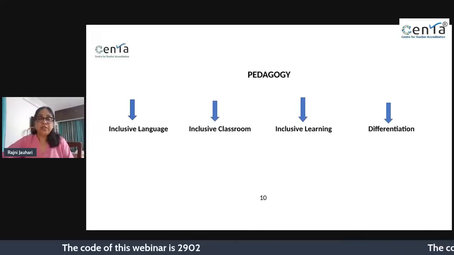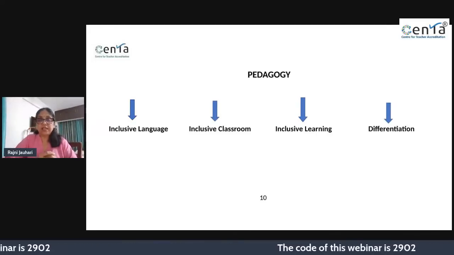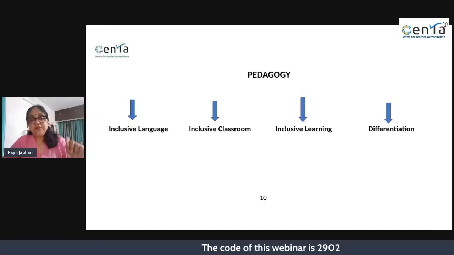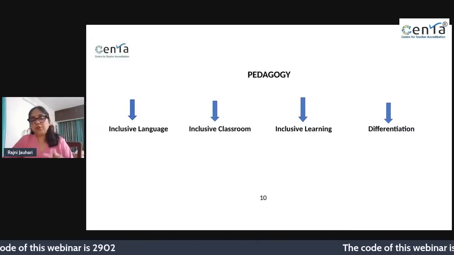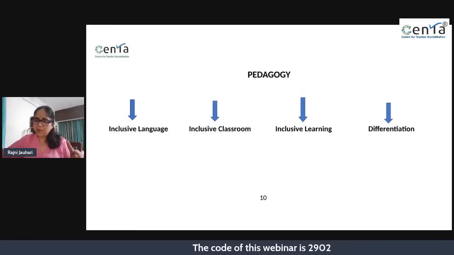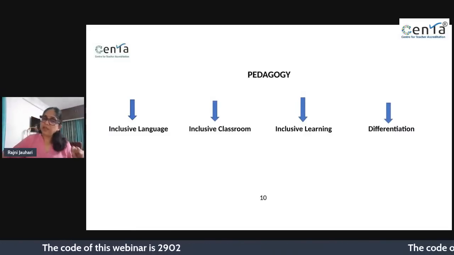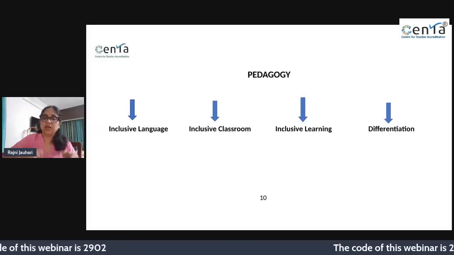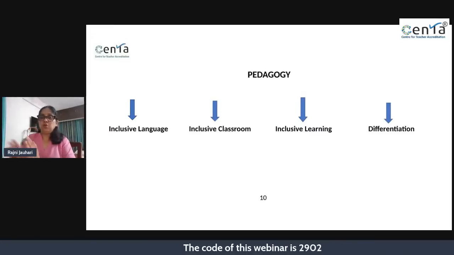And now we come to inclusive learning. So I can see it is already 47. So I'll take a few minutes. For inclusive learning, what is inclusive learning? We all work together in collaboration. So suppose a teacher taught a chapter and the students did not understand it. There are some, not all, but they're very shy to ask questions. Now, how do I make him or her a part of my class? So I have a doubt notebook.